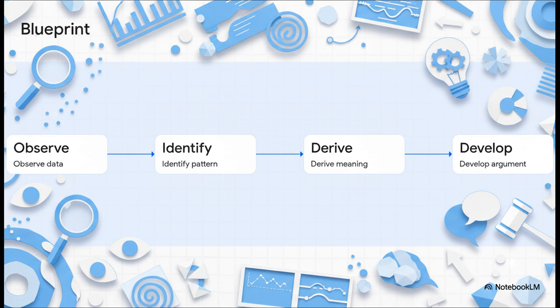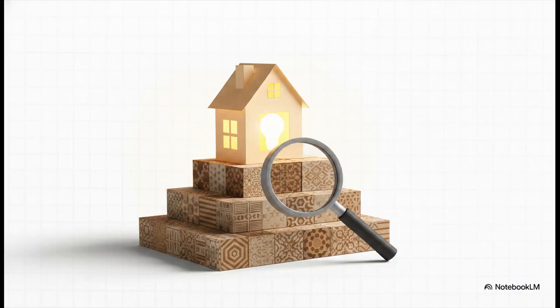Students are explicitly expected to use identified patterns to derive meaning from their data and then develop logical, evidence-based arguments that are completely consistent with scientific principles. I really want to drive this point home. Patterns aren't just fun trivia facts. They are the structural, foundational evidence used to build strong scientific arguments.